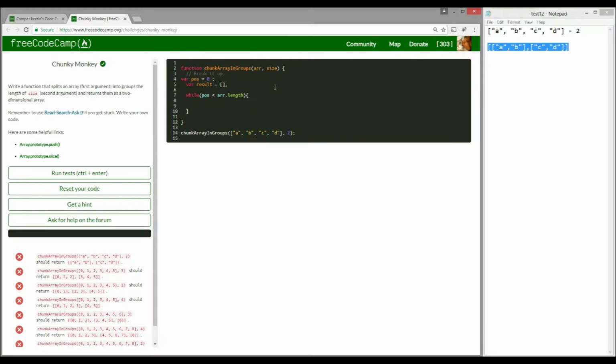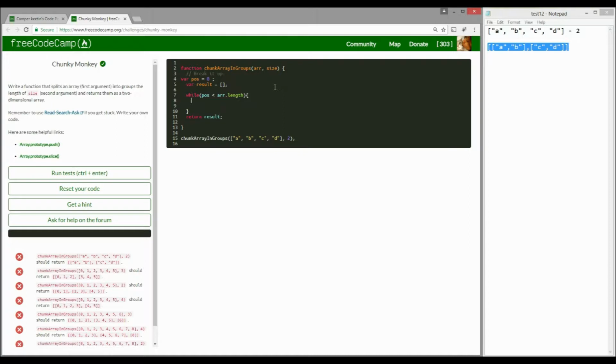So just keep going. If it's not the case, somehow you hit the end point, at which point your position will never be less than the array's length itself, you're good because the loop won't work anymore and you are out of there returning your result. So let's just write that down. Return result.